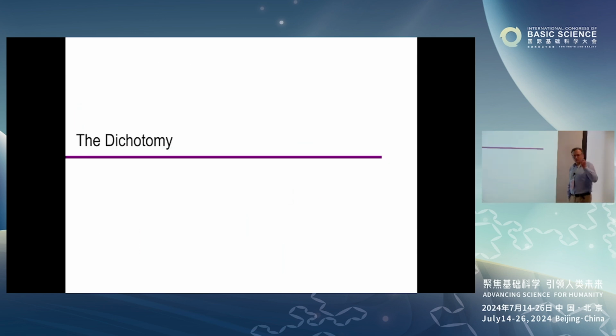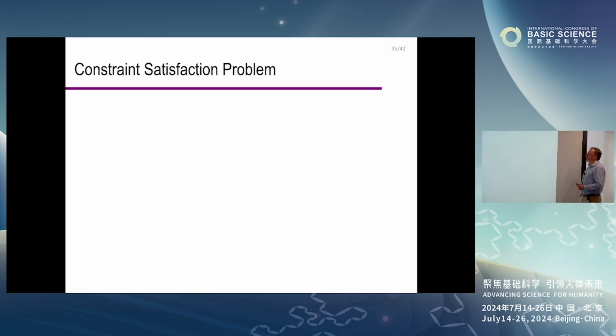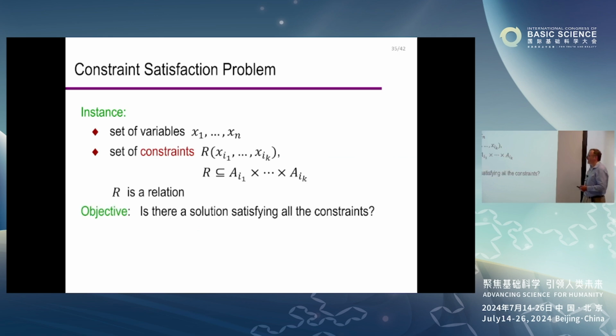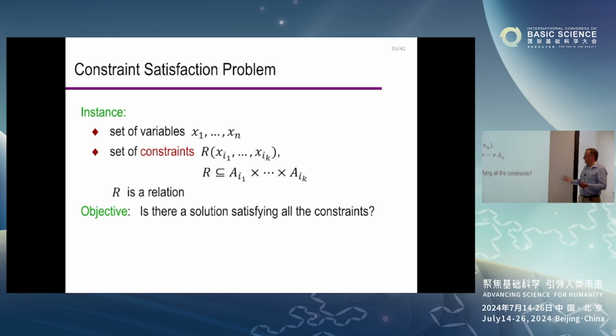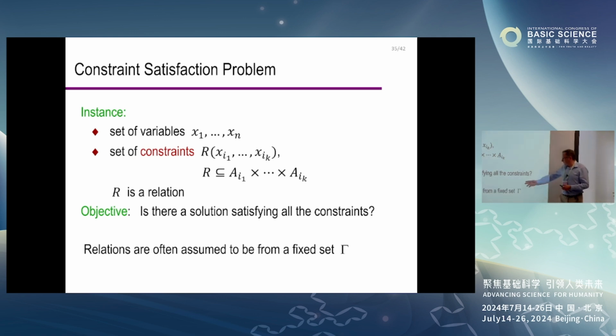Okay, so what do we do? Let's get to the result finally, and I probably have a few minutes to do that. So let's look at the CSP again. This is our definition. What we often do, we say, okay, we cannot use just arbitrary relations here. I want to very carefully pick the relations I'm allowed to use. In this case, it's known as a non-uniform CSP, a bad choice of a term, but anyway. So suppose that I am only allowed to choose those relations from some set gamma. If this is the case, then the problem I get is denoted CSP of gamma. And this is what I'm going to talk about now, mainly.